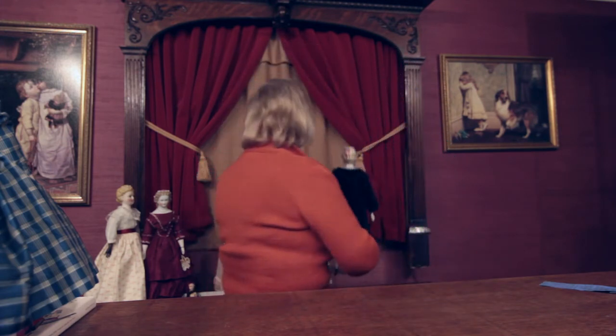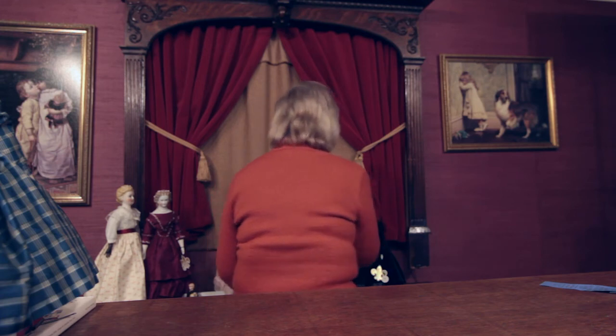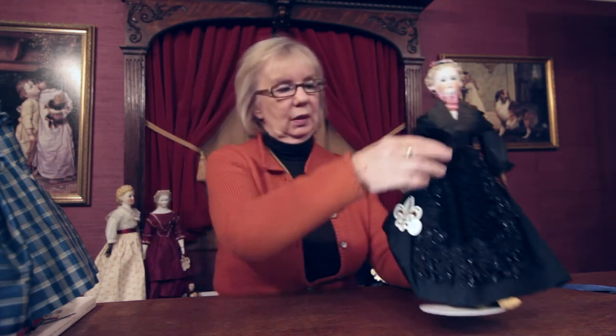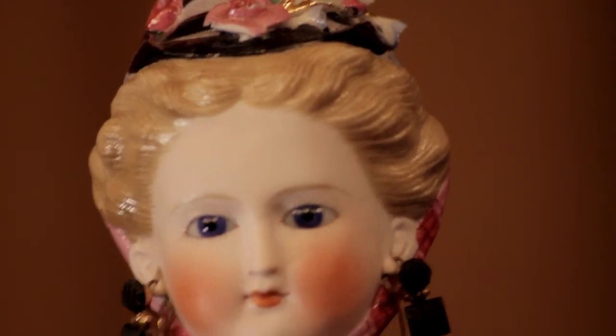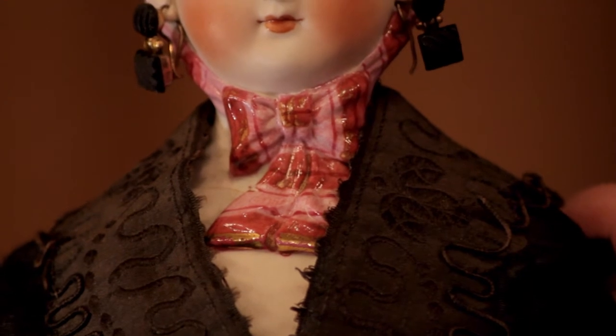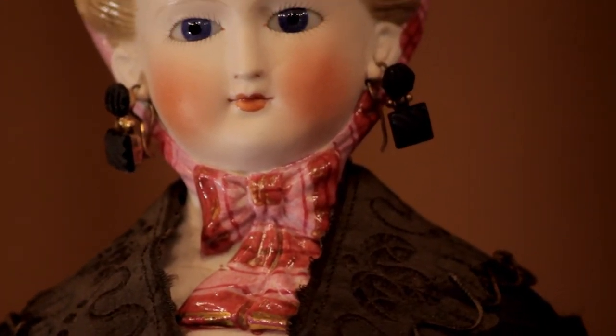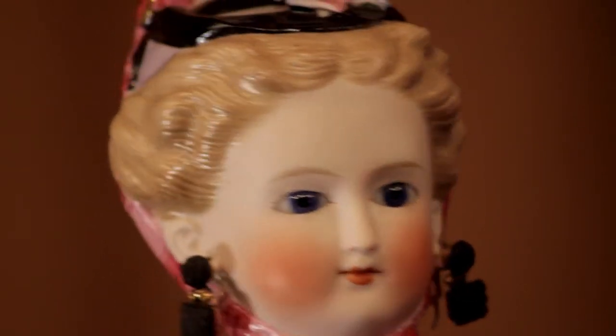And then, I guess you could almost say this is her sister, this very, very fine example, almost like a sister model to the preceding. And again, she has the rarity factors of the brown hair, the cobalt blue eyes. She has the ribbons of her bonnet that extend all the way under her throat. And again, this two-shaded pink striped ribbon like we saw in several other examples, that same common theme carried through and tied in this big, wonderful bow underneath her neck.